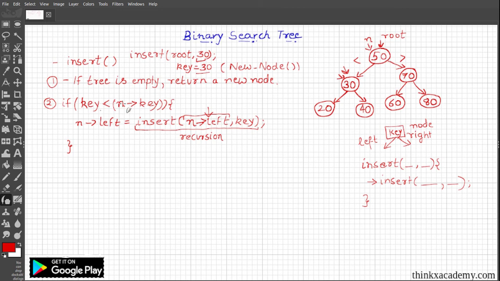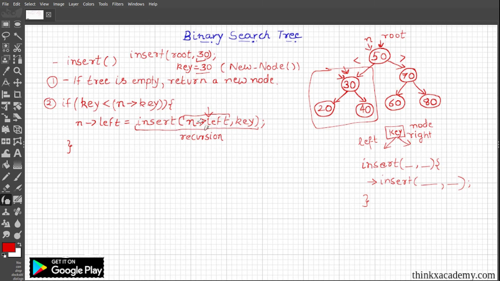After this condition evaluates to true, we are going to call this insert function, and now this insert function will work on this part, or you can say this subtree, and it will call itself again and again until this condition evaluates to false.